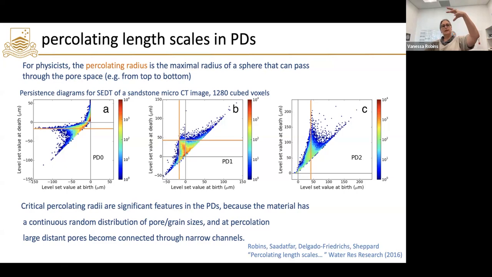suddenly I'm joining very large components to each other, and so each component is always saving its deepest minimum, right? And so when I'm joining two large components together at this critical percolating length scale, I'm finally able to pair a very deep local minimum with a narrow throat. Thank you.